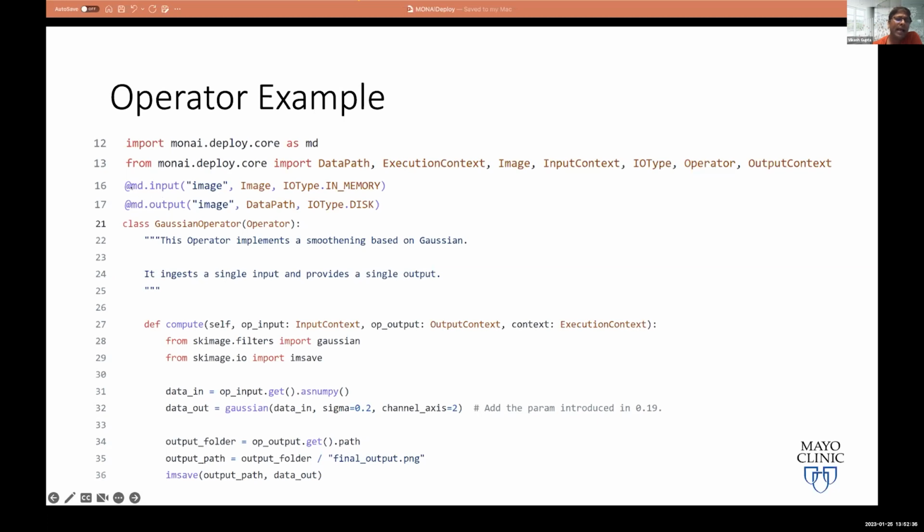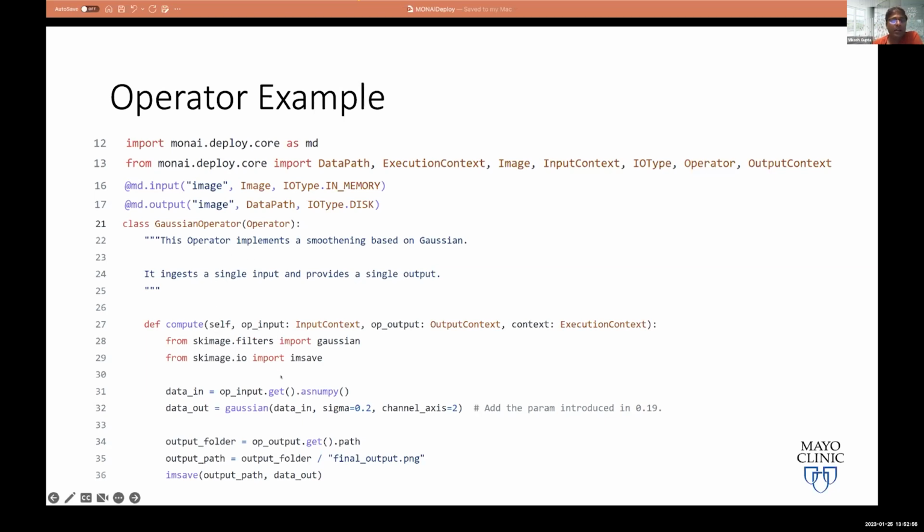Here with MD, which is the MONAI Deploy core, you define the image and the data type. IO type is in memory, IO type is .disk. In memory means you're receiving something, and IO type .disk means that you're writing it out on a disk. These explanations are available in the MONAI docs.